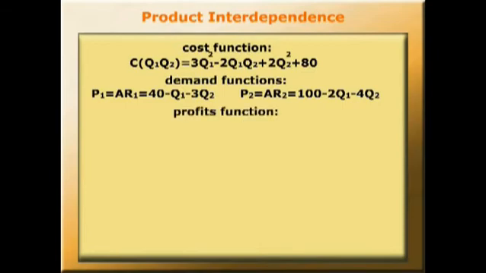Now our profits function: profits are always revenue minus costs. That is to say, profits π equal R revenue minus C costs, which here is P1Q1, the price we're charging in market 1 times the number of units we're selling in market 1, plus P2Q2, the price we're selling at in market 2 times the quantity we're selling in market 2, minus C(Q1,Q2). Remember that the costs we can't regard as independent, so we've had to write minus C(Q1,Q2).